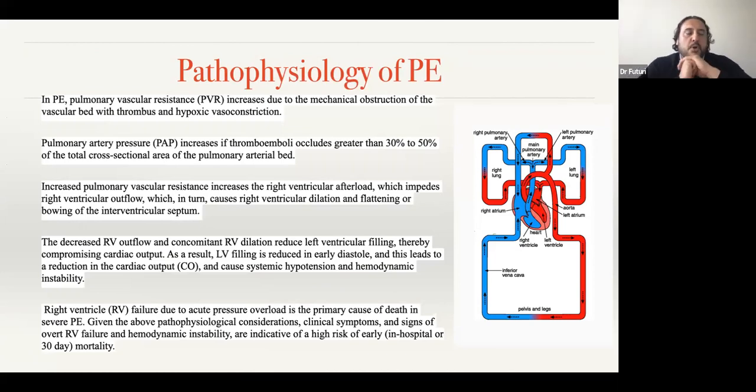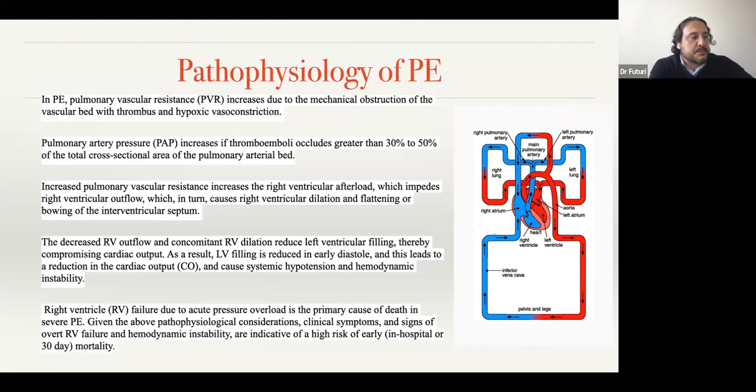So, for example, when a patient has a pulmonary embolism, as you can see in the diagram to the right, as it comes up from the pelvis or the legs, the blue will be the venous return, and the red obviously is the oxygenated blood. But as the embolus goes through the pelvis and legs up through the inferior vena cava, we're now looking at the blue part of the diagram. It goes through the right atrium and in through the right ventricle, up from the right ventricle, goes into the main pulmonary system. If a patient has a large pulmonary embolism that will sit usually here at the main pulmonary arteries, that's right in the middle, this will decrease a backflow of pressure into the right ventricle.